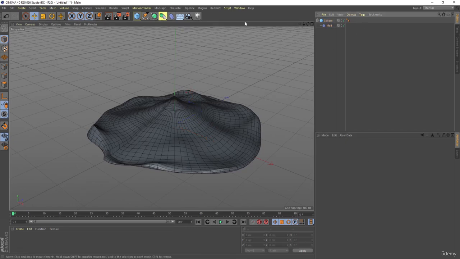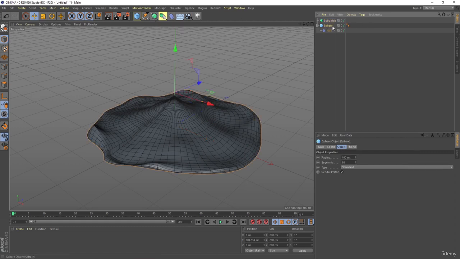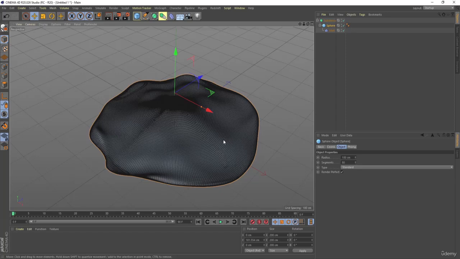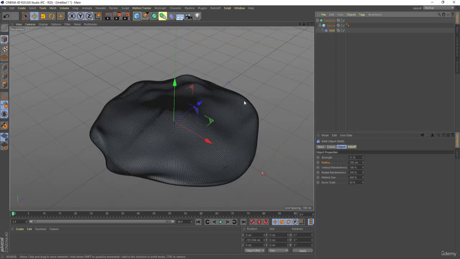And if you want proper results, then you can add one subdivision surface and move this pair inside this subdivision. What it does is add some subdivisions, so your object will get a little bit smoother because it's getting more edges. And if you hit Ctrl R, you will get good results. So yep, that's the use of the melt deformer.